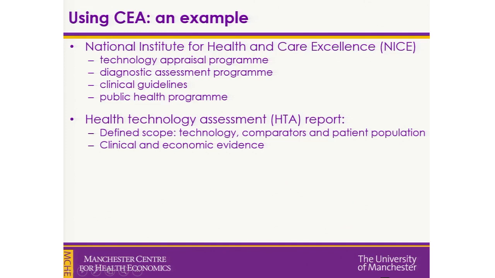But the basic approach is that you need to generate some overview of what is the relevant evidence base out there. So a health technology assessment report is produced. And that will be defined by the scope of the appraisal. So you'll have what is the technology we're looking at, what are the comparators, what are the patient population. And that's all in line with your study perspective and time horizon. Then you'll go out and say, okay, within this report, let's collate all the relevant clinical evidence and economic evidence.